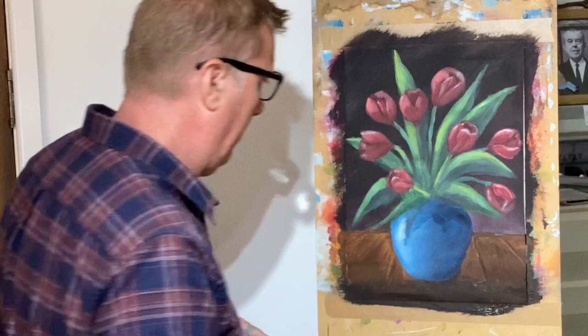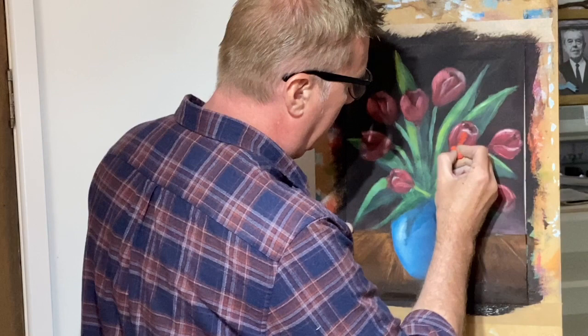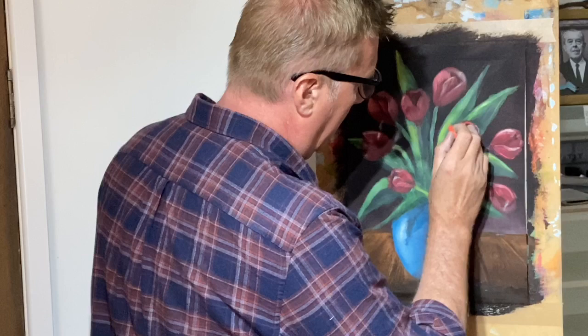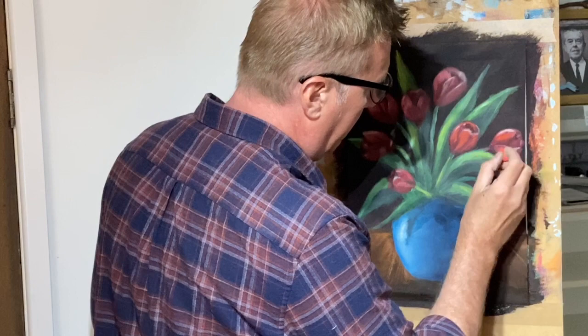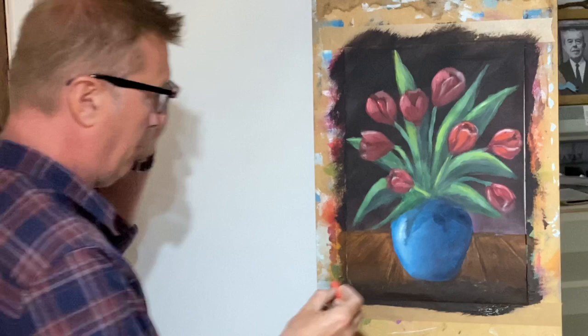Still a bit wet, that flower, so I've got to be careful there. And now, finally, I've got a red chalk pastel, and I'm just going to make these look a bit redder in places and just bring back the redness without blocking everything that I've done now. I'm just being cautious here, just picking up on some stuff. So don't block out everything you've just done. This is another part of the painting which is adding to what you've done. You're not blocking out what you've done before. You're just reddening up some of these and putting these lighter areas on the petals.